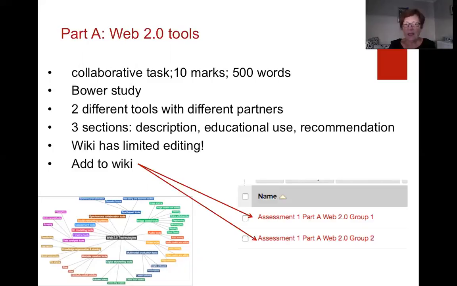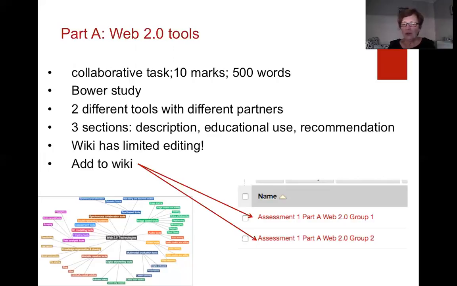Now, please be aware, and I'm sure you've already encountered this, that the wiki on Interact2 has limited editing. Some people like to present their information in a table because that might give them a bit more flexibility with presenting the information, but it's entirely up to you. There was a question on the discussion about whether you can insert graphics. Yes, you can, but you have to save it on your computer first and insert it as a saved graphic. And in one of the discussions, I put up the icon to look at for that.